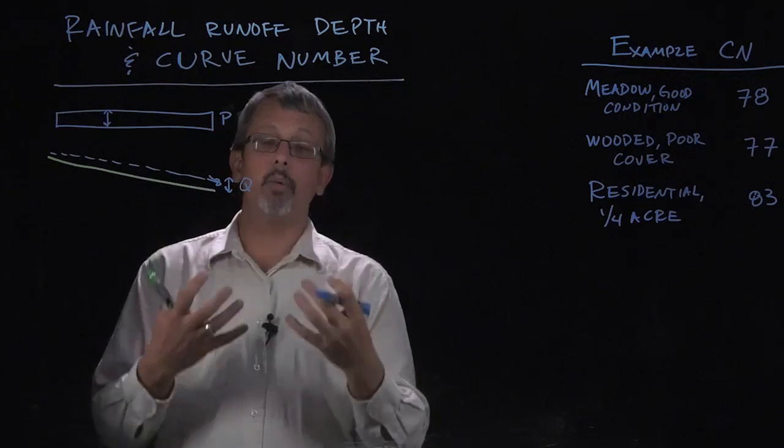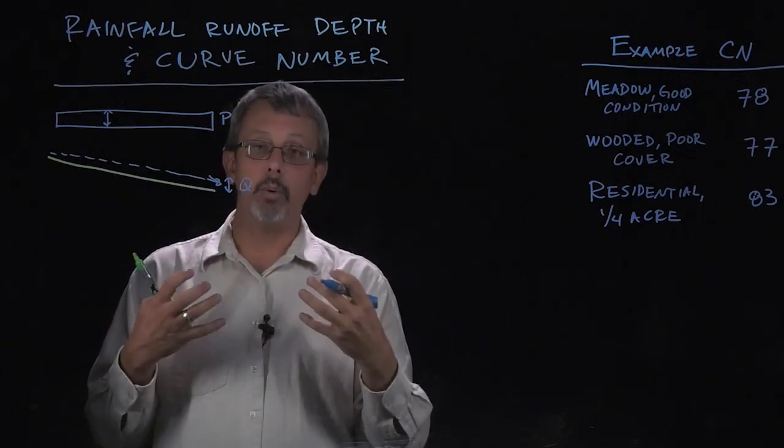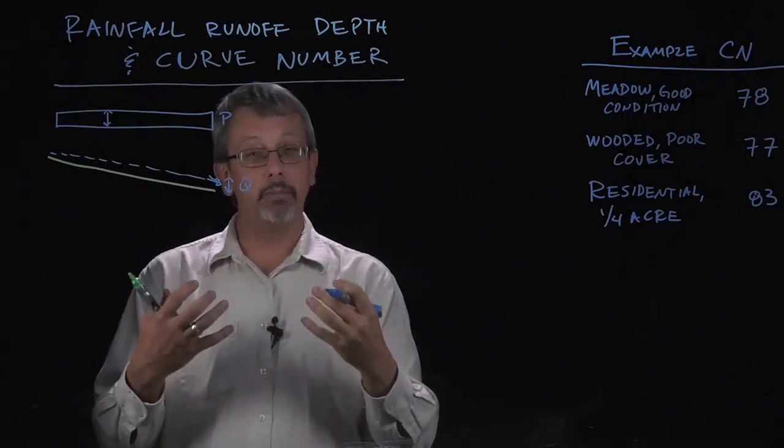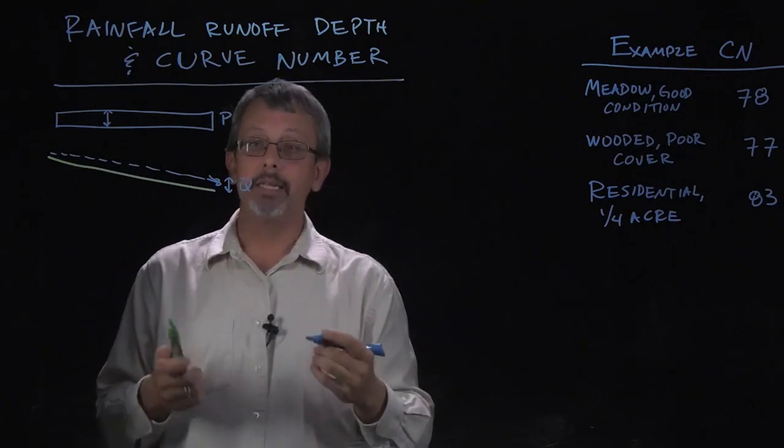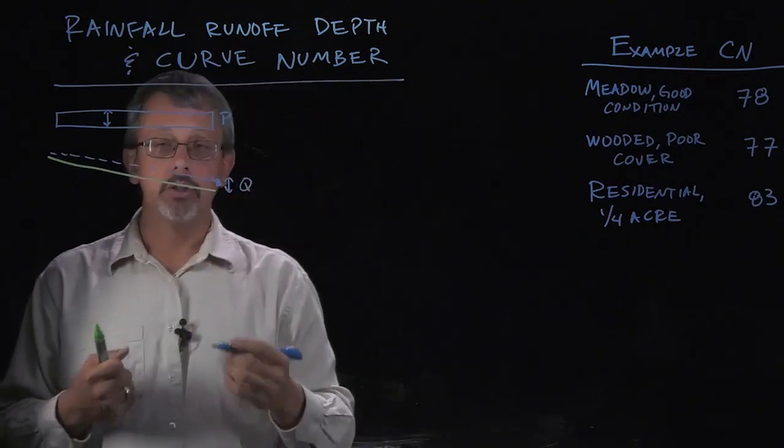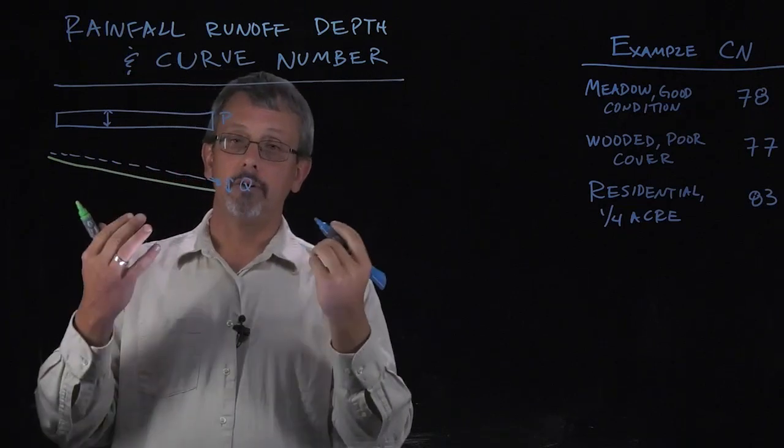Now that isn't exactly a flow rate. It's going to be an amount of flow in inches. It's still represented with Q for a flow rate, but in this case we're relating inches of precipitation to inches of flow.